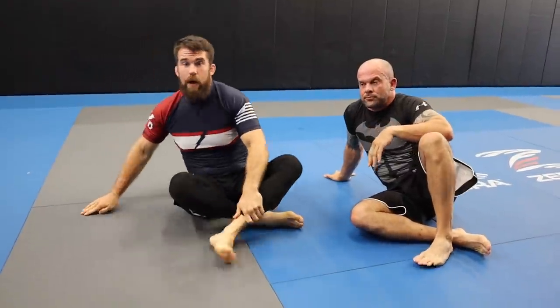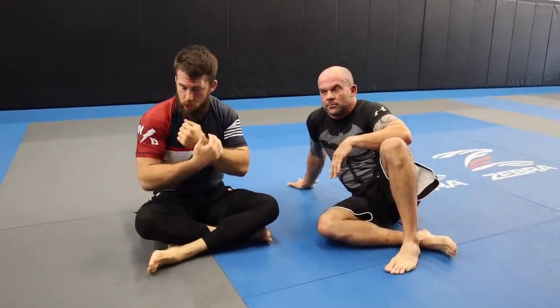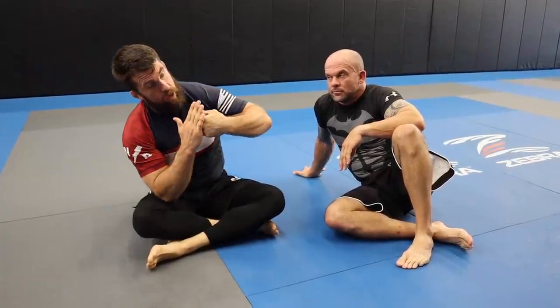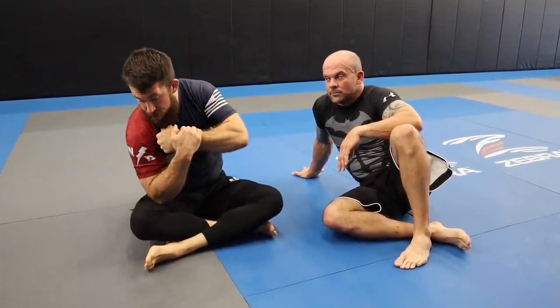Just a few options to play around with after a guillotine fails. It's a little thrust choke of the fist — however you want to think about it, it's similar to an Ezekiel in no-gi. Just make sure when you do it your knuckles go right across the palm, you have pressure in the carotids, and that'll do the trick. Hopefully that's useful to you guys — I'll talk to you next time.